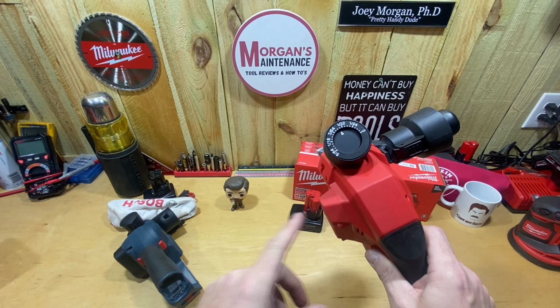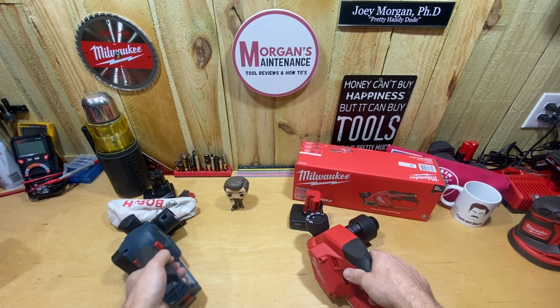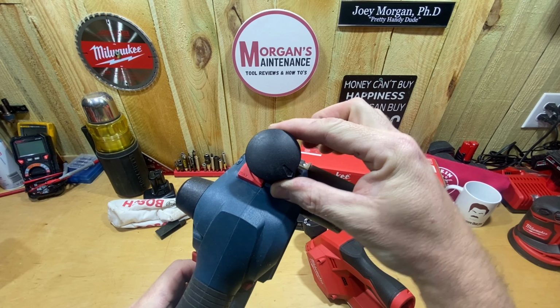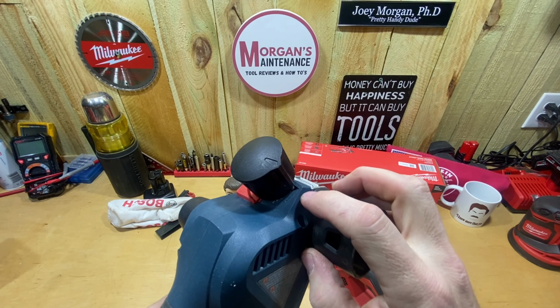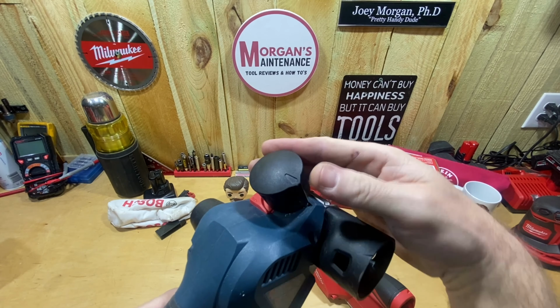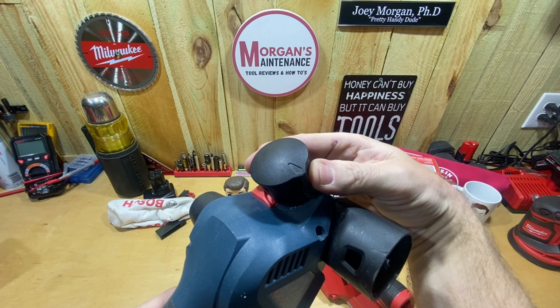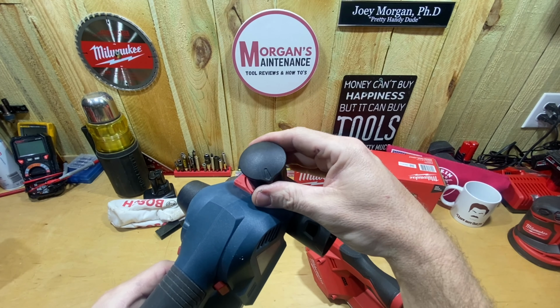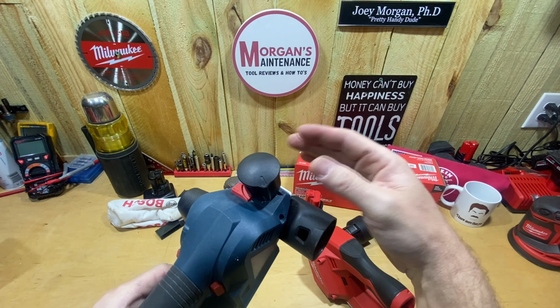Very easy to read, because when you compare that to the Bosch, even though it's got the same kind of adjustment, it's just clicks. All it is from, and you probably won't ever even be able to see that, from minus to plus. So you just know this is zero, and then you just click it up. But there's no numbers. It's just clicks, so you don't have any idea where you are. It's kind of a guessing game.